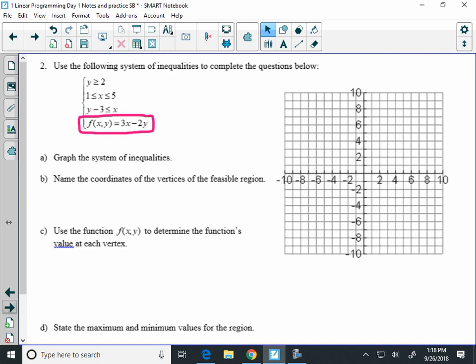How do you know it's going to be horizontal? Well, if you don't know it, because there's probably at least 2 people in here that didn't know that was a horizontal line. What I tell my Algebra 1 students, and we did this recently in Algebra 1, is if I have just 1 letter, and it's a Y, that means that line is going to cut through the Y-axis. Your Y-axis is the vertical. So if you cut through the vertical, you make a horizontal line. So we're going to draw a horizontal line here at Y equals 2. Use your ruler so that you can darken it in.